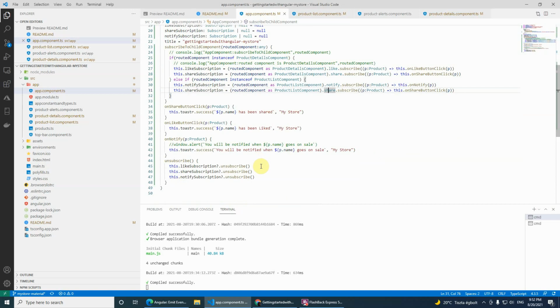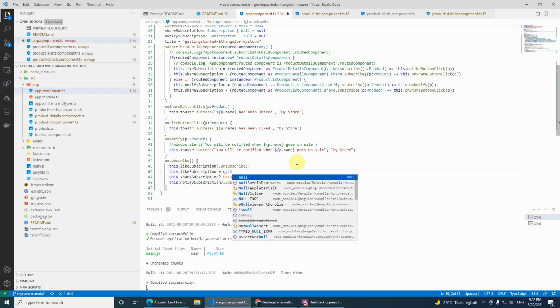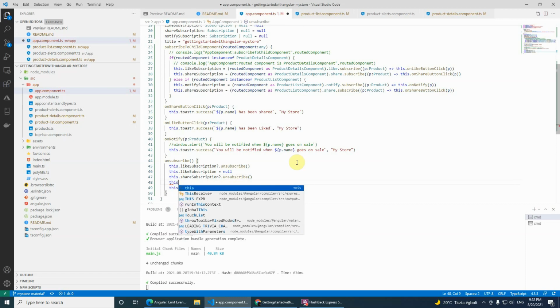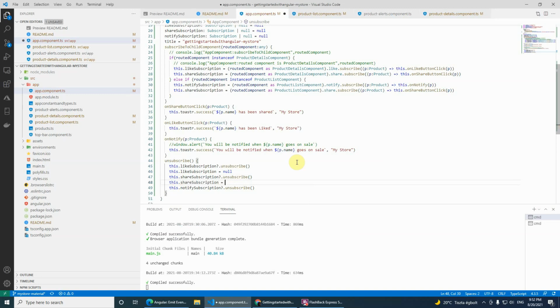When we unsubscribe, okay, to make it really meaningful, after unsubscribe I think the proper way is that we should set it back to null.